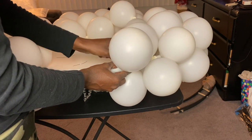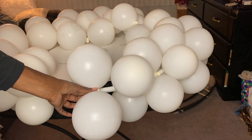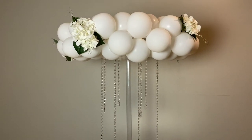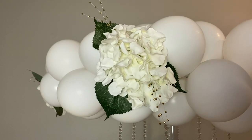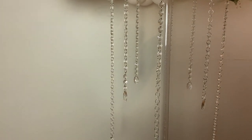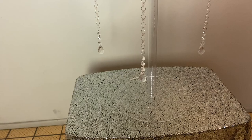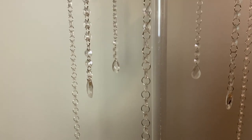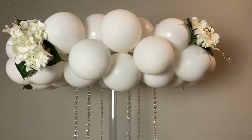I was going to use hot glue but I wanted something with a more temporary hold versus a permanent hold, so I decided to give pipe cleaners a try and I loved how the results turned out. I stuck with hydrangeas but of course you can use any type of florals you want. You can add more acrylic garland, or add some lighting underneath the balloons with the lights beaming down towards the base — that could be a really cool effect.